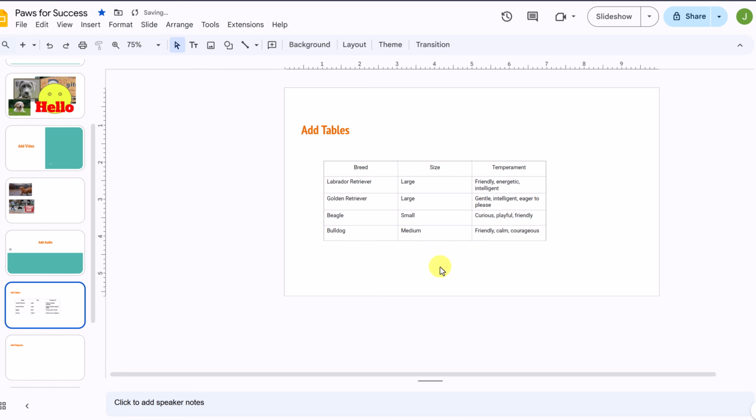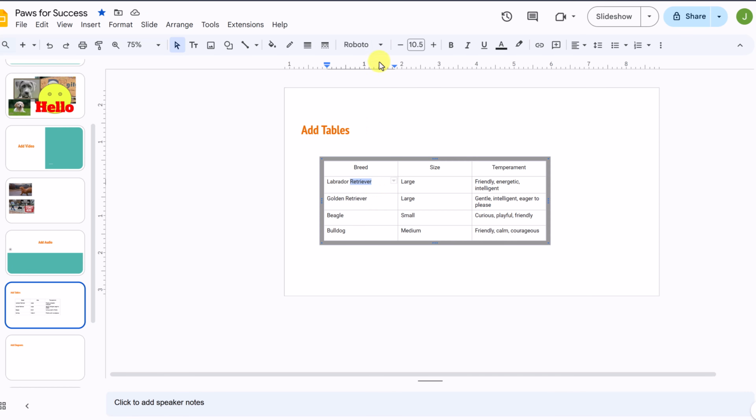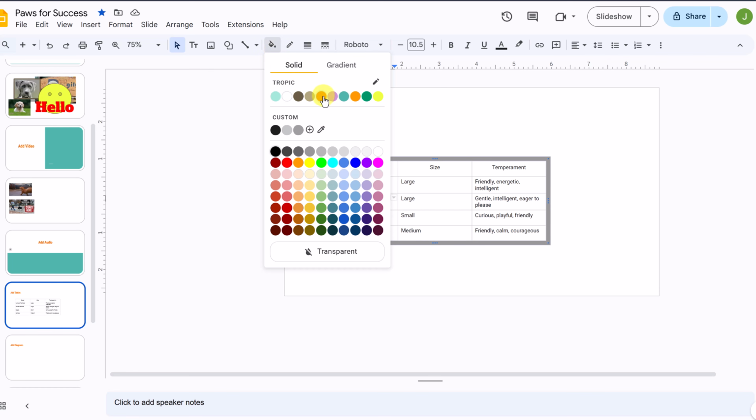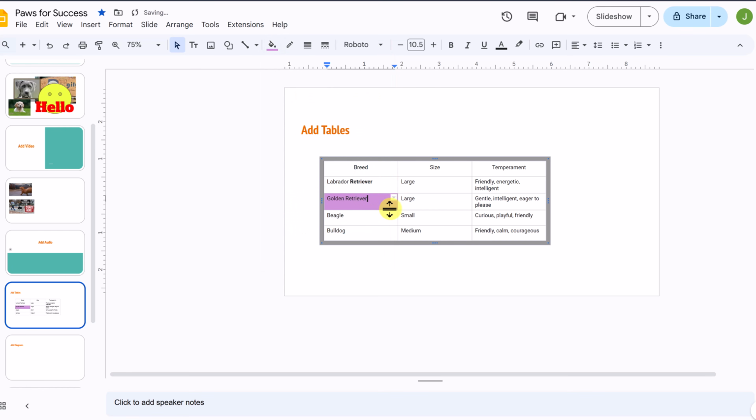I can place some information into it, and I can go through and make some changes too, just like before. If I wanted to change any of the font, whether it be bold, the color, the size, all this will work. If you want to change an individual cell color, if I'm clicked in that cell, you'll notice that we have fill color. I can just pick the fill color that I want and it will make those adjustments. I can do the same thing by selecting multiple cells, pick a color, go back, pick a color, and I'm changing many at a time.